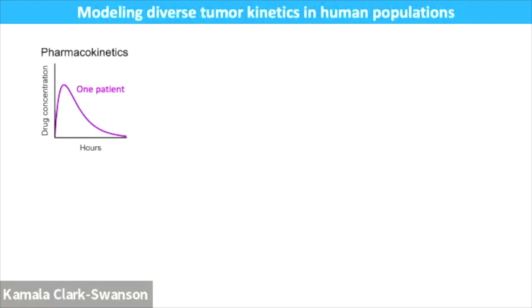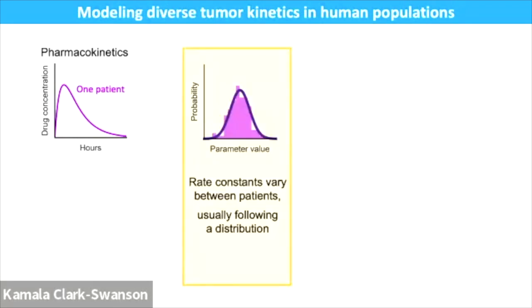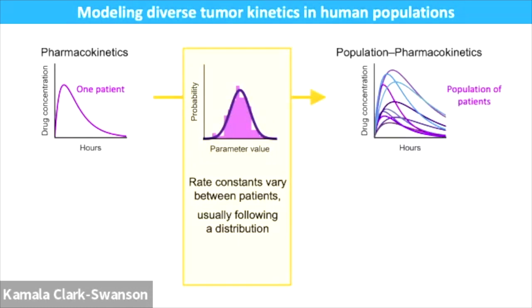So we wanted to get more kinetically detailed with these models, and we took our inspiration from an approach in pharmacokinetics where dynamic models can describe drug concentration over time. But then once you're talking about human populations, all these rate constants are variable, like drug elimination rates are variable between people. But they can be described by distributions.